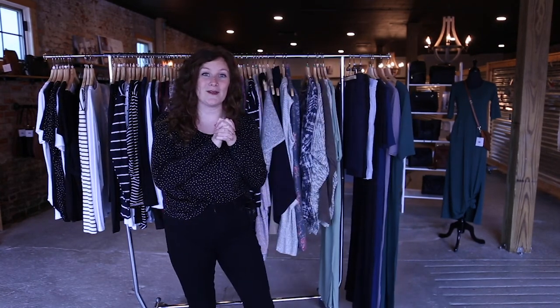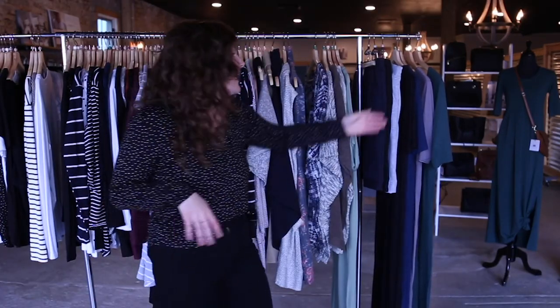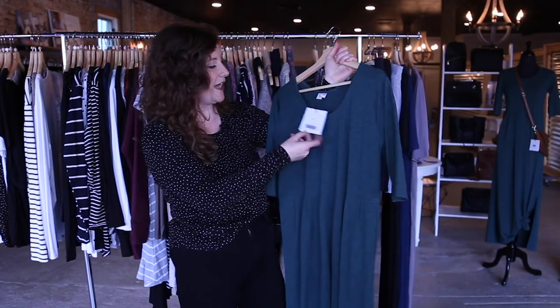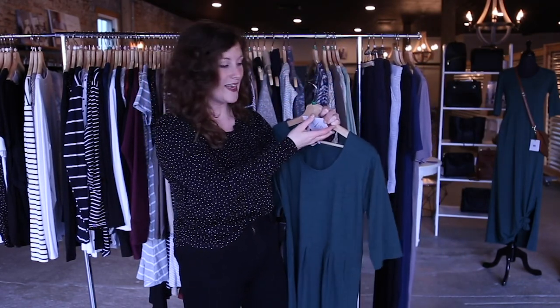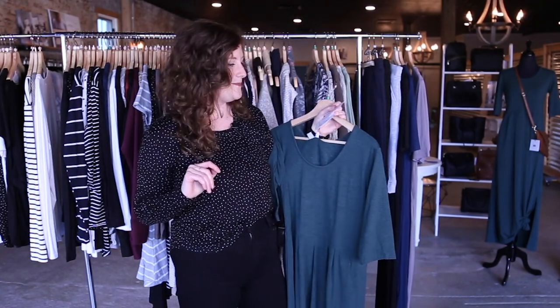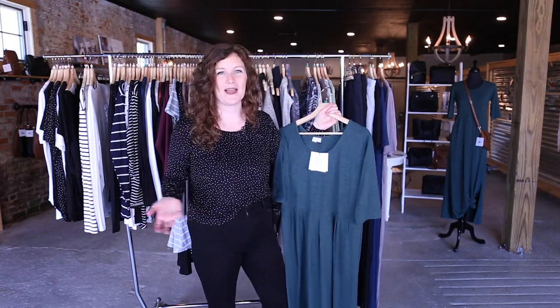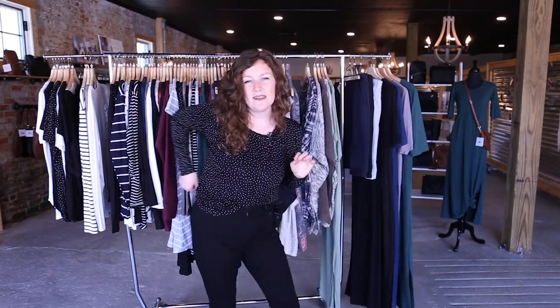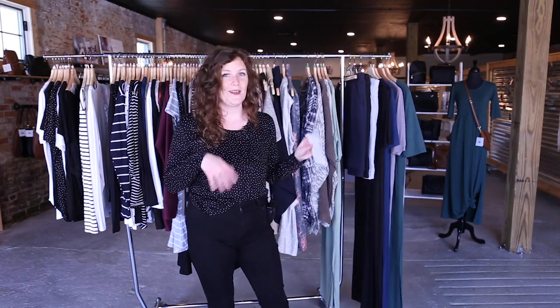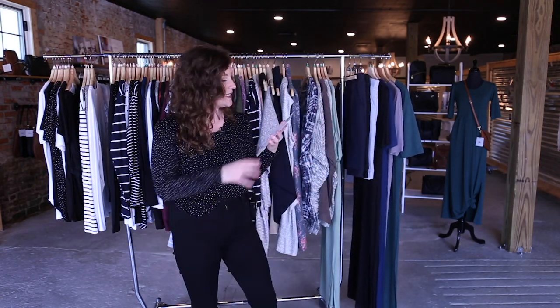A couple of pieces I wanted to talk about too regarding Buy2V and who we are: our biggest important thing is that we are sharing our story and talking about the importance of fair trade with our customers in a way that's graceful and inviting. All of our pieces are signed by the seamstress that makes the piece, which is a really fun element because when your customers are looking through, they can see it and ask what it is. And then you're able to say, we actually know the woman that made this piece, and we know that she was paid fairly and works in a really healthy, holistic work environment. When you order with us, you also get these little postcards — we send you a stack that you can put up at your cash register and it shares briefly who we are and what we do. It's a really great storytelling piece.